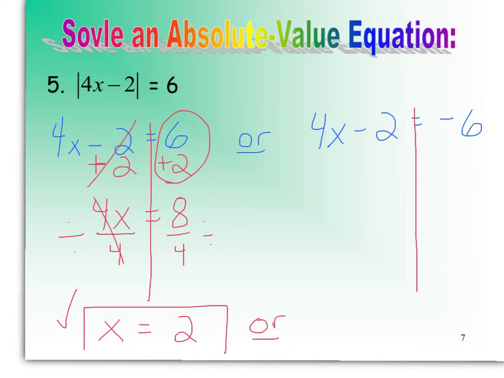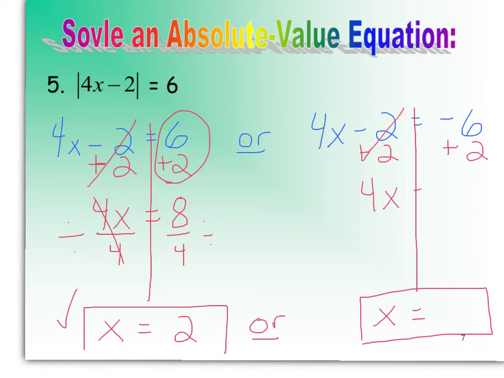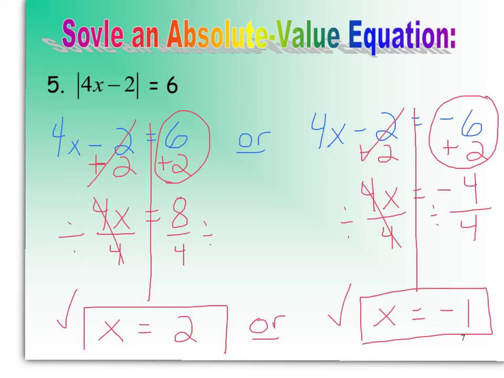Or now we're going to solve the second equation to find the second possible solution. And again, the procedure is the same, but since we have a -6 over here on the right, our solution is going to be a different value. So -6 plus 2 is -4. Again, we're isolating the x. Divide by 4 on both sides. It's division. Divided by, cancel out. -4 divided by 4 is -1. So in this equation, the two possible solutions are x equals 2 or x equals -1.